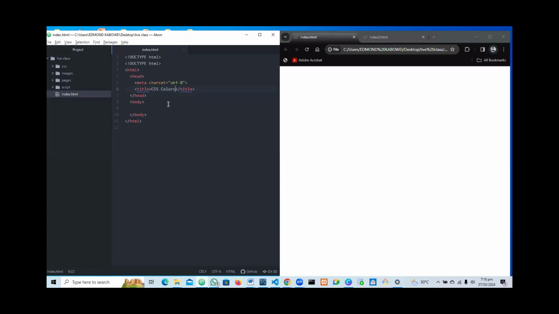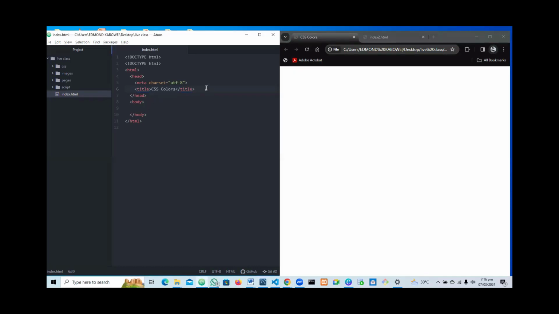If you recall from the last lesson, we name our pages using the title element in the head area. So if I refresh my page here, you see the name of the web page has changed to the name I've given in the title, which is CSS colors.